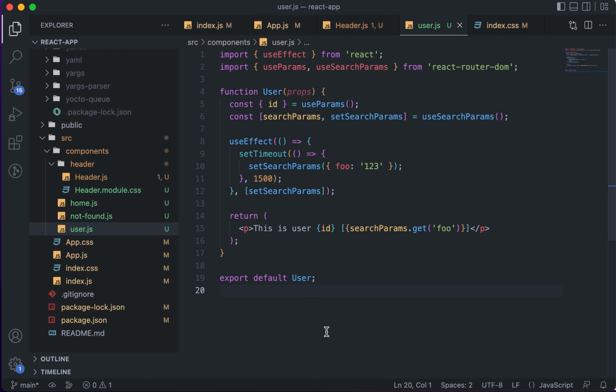This video and a couple of videos before this, all three combined, should be a very good introduction to React Router. So that should be the end of React Router for this course. In some advanced course we might touch a bit more on things, but this should be sufficient.